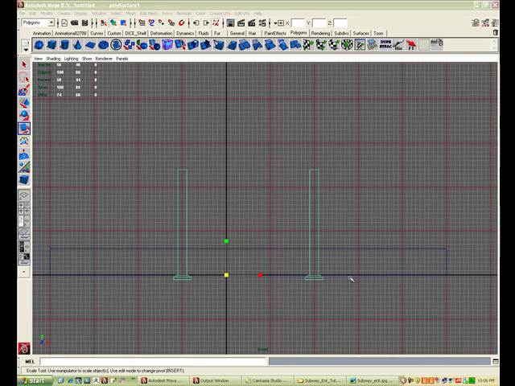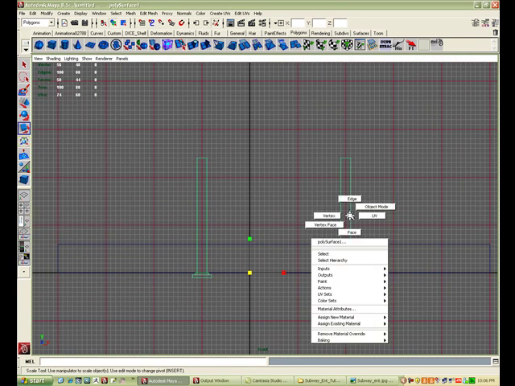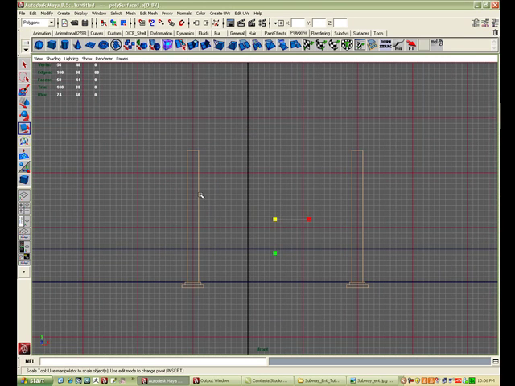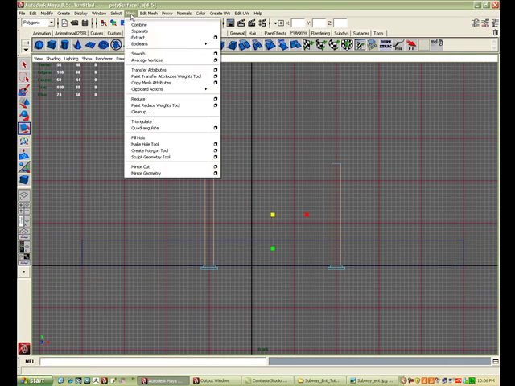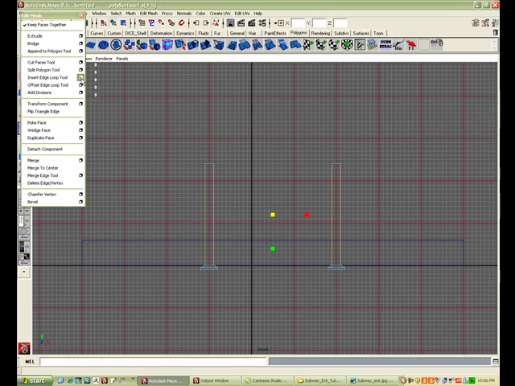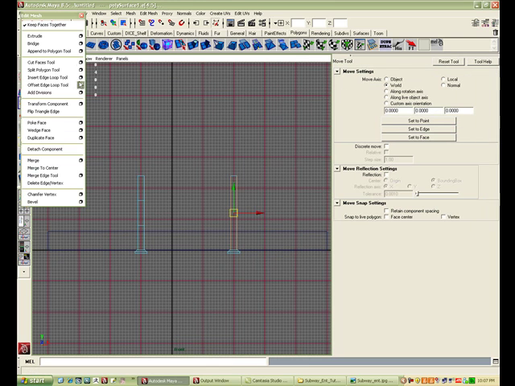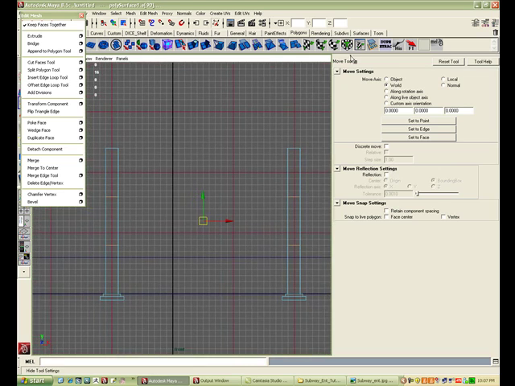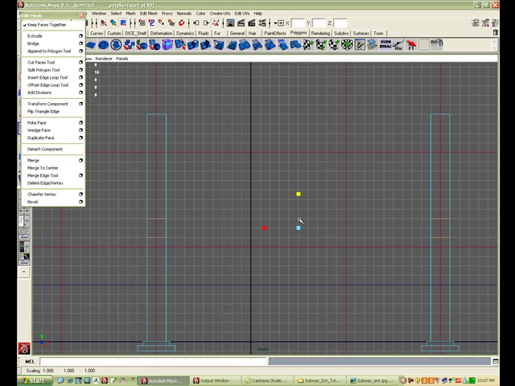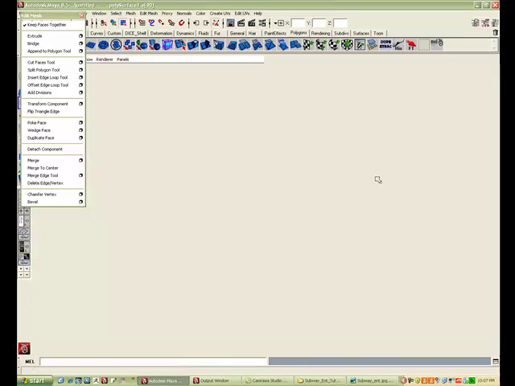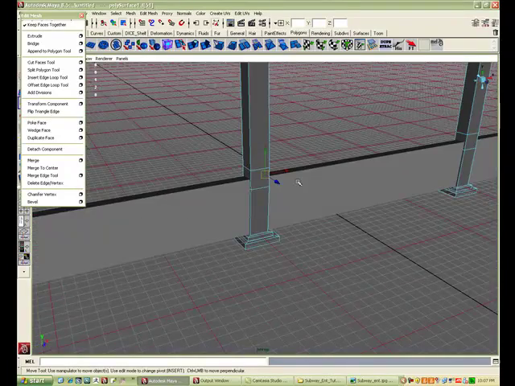So here I've just made one. I copied it. Now I'm selecting the faces and I'm using the cut face tool. Actually, the insert edge loop tool there. But what it doesn't do is, when you have two separate objects and you try to do edges on both at the same time, it won't. So I just did it once on each one, selected them, scaled them down, and it's about where I want to extrude into the next piece to join it.